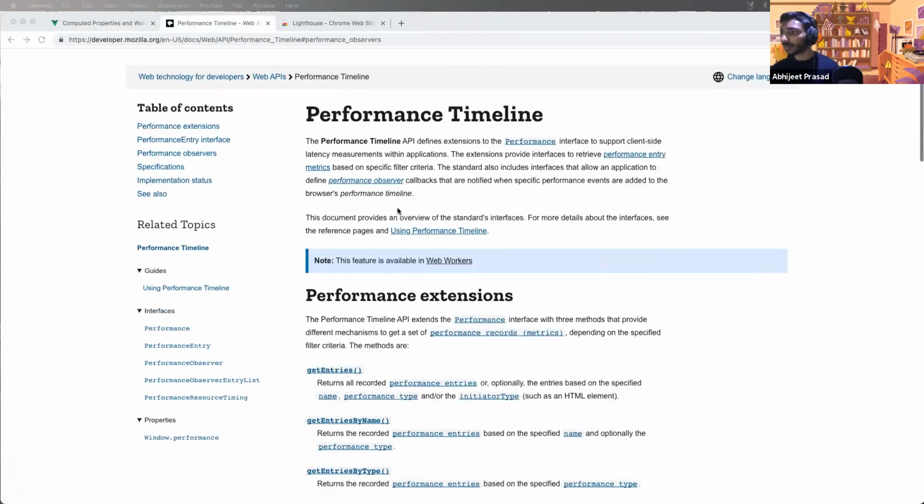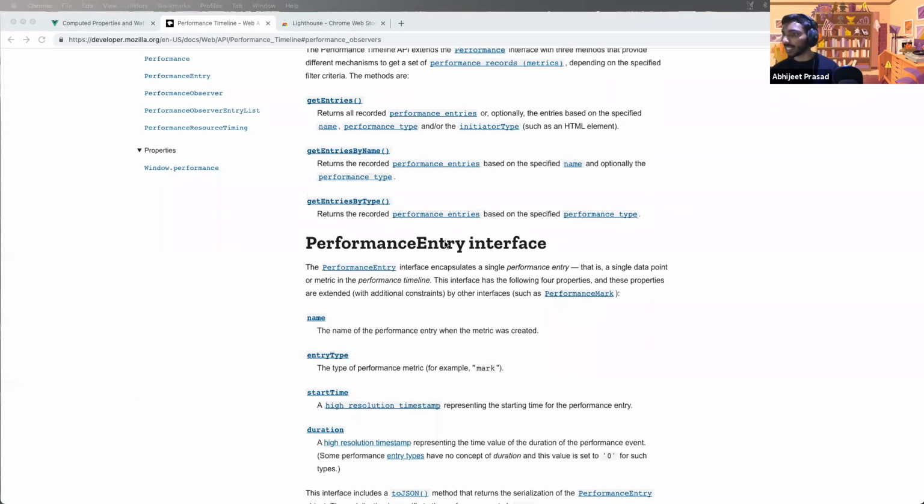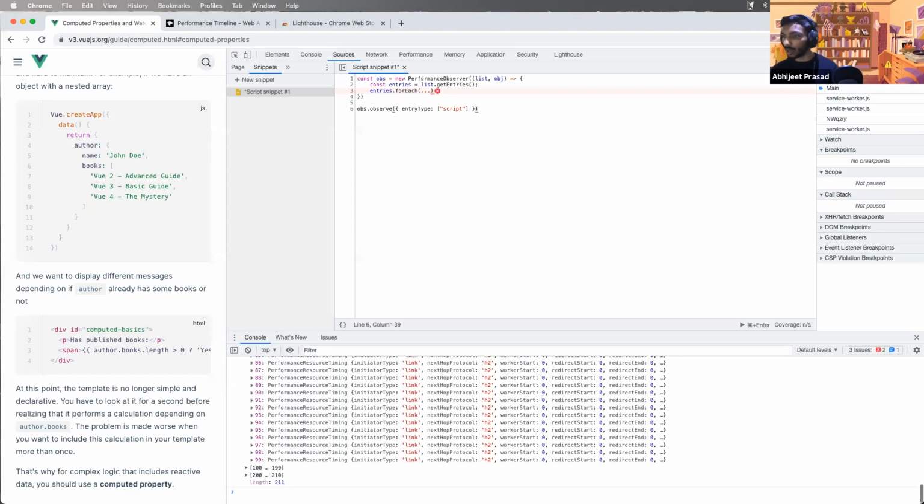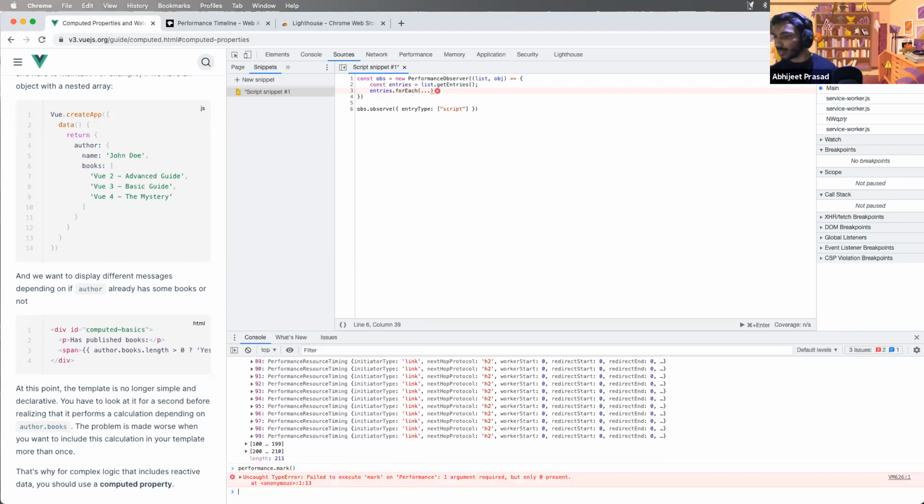Other than the performance entries, there's also marks and measures. If you want, you can emit arbitrarily defined marks and measures timestamps just using whatever the browser gives you. So there's performance.mark.